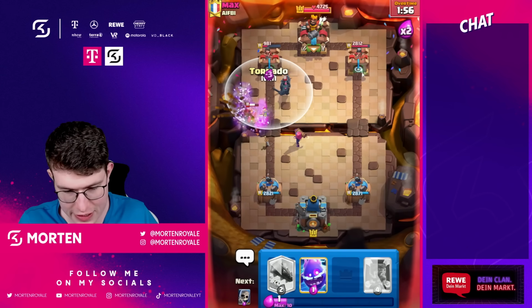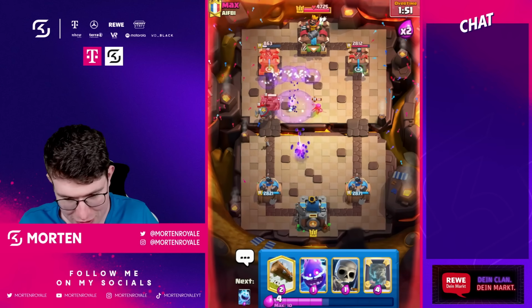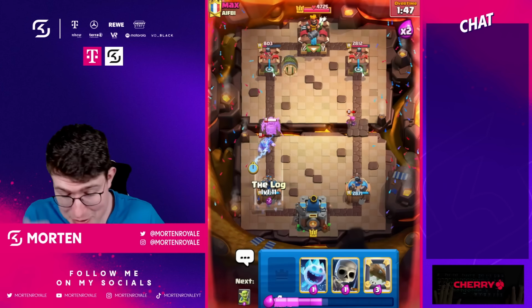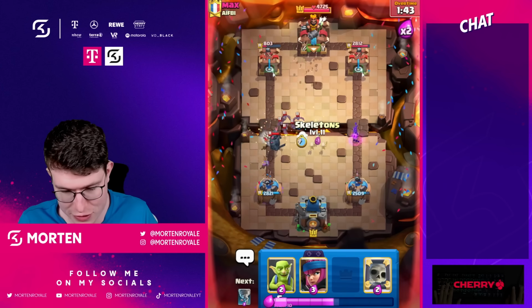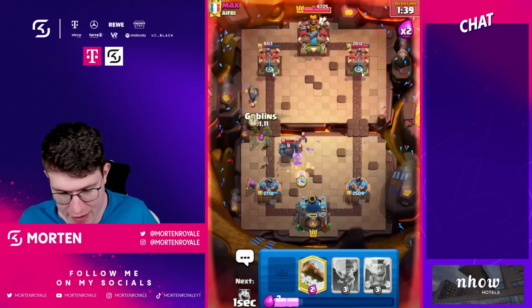Can I just go for a Tornado here, just trying to get on tower maybe? I think we do get on tower for a bit of chip. Not really as much as I maybe wanted, but at least we're... I mean, we need to take every single chip we can because we don't have a win condition. I'm just going to go for my Ice Spirit here. I'm just going to go Skeletons. He goes in for pre-arrows. Not a good Ice Spirit, but I can just finish off everything with my Electric Spirit.